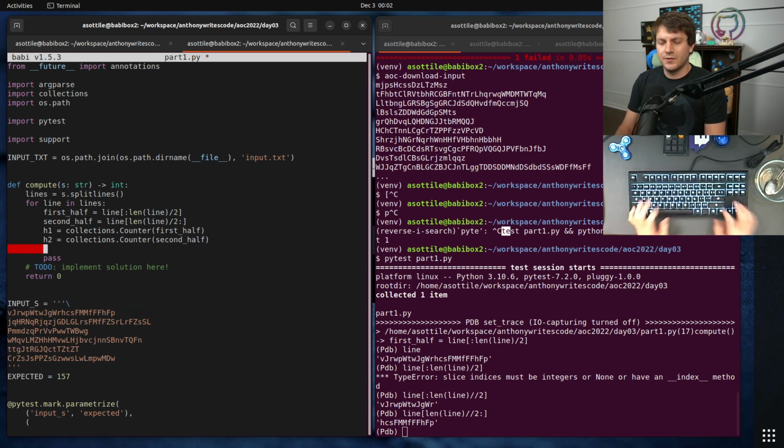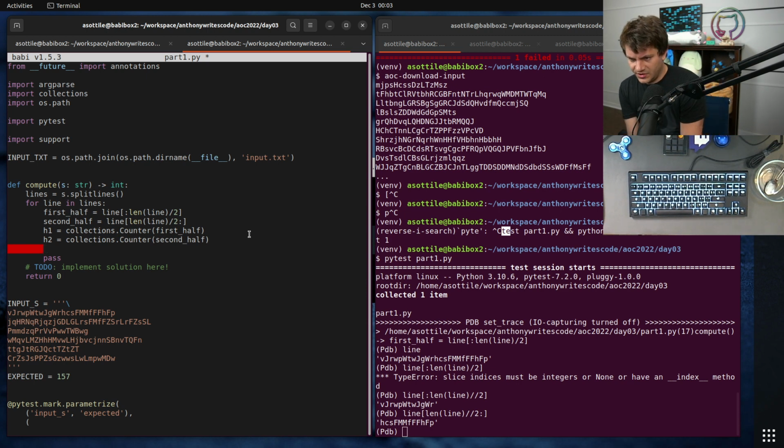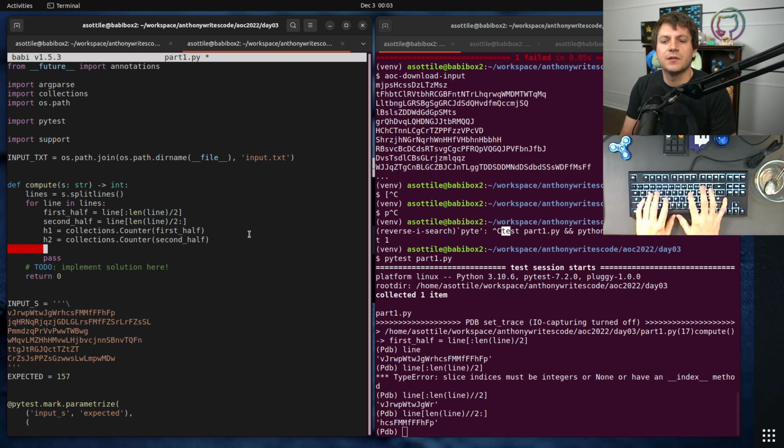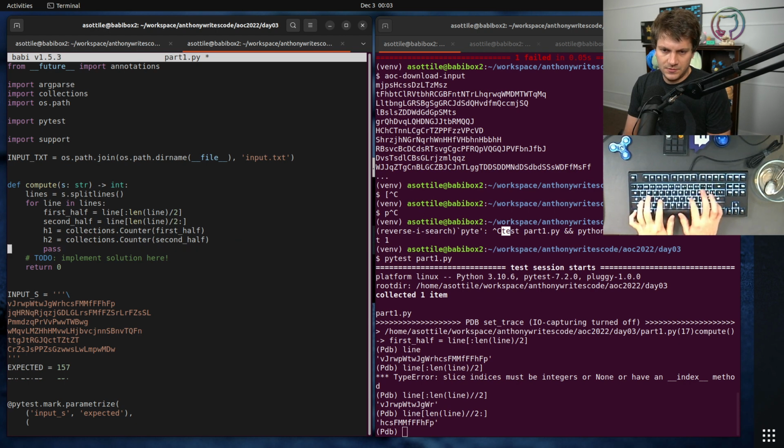We have to find the overlap of things that are 1. The easiest way to do this. Actually, if we do the counter of the whole thing, will it be 2? No, because we could have it in one but not in the other. Oh, we can just do K for KV in h1.items if V equals 1.